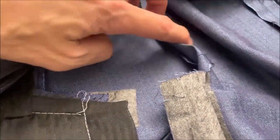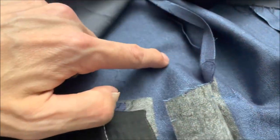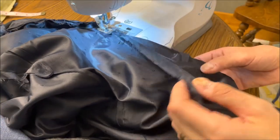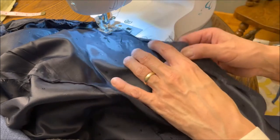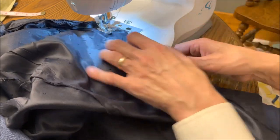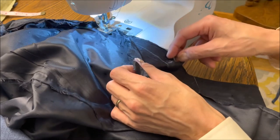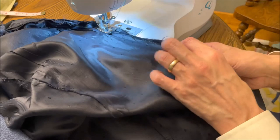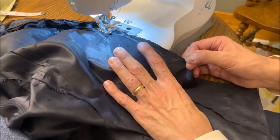So I gotta take the stitching out, hopefully without ruining the fabric. I need to take up this side. It's actually kind of complicated. I'm putting the lining back together. I have it inside out. This part of the lining is not stitched to the jacket. And if you notice, it was stitched together here. You see I'm moving the stitch from here to here to take out some of the lining to make up for where the jacket was taken in.